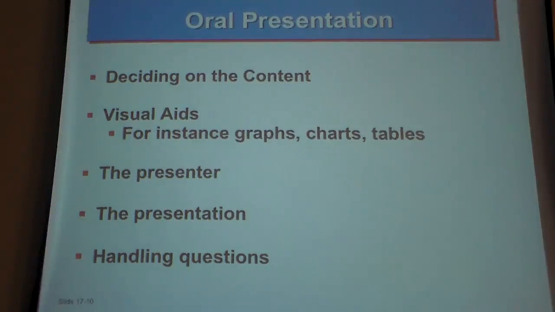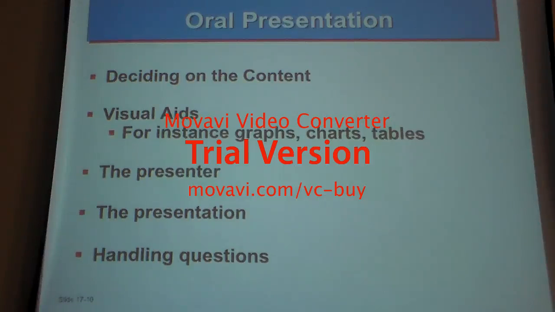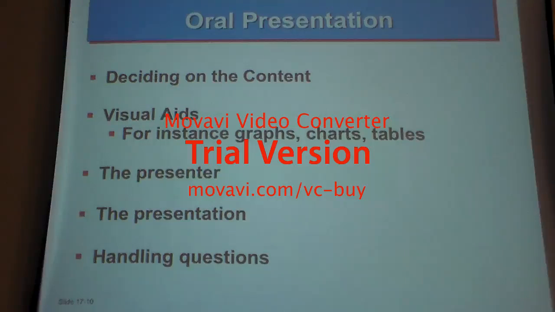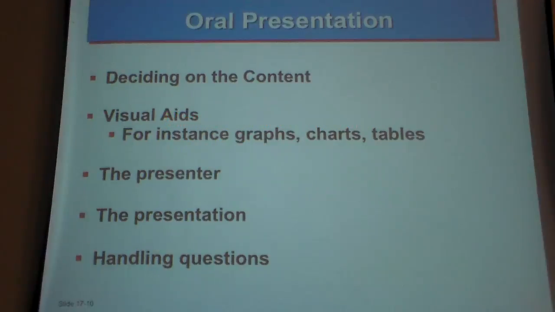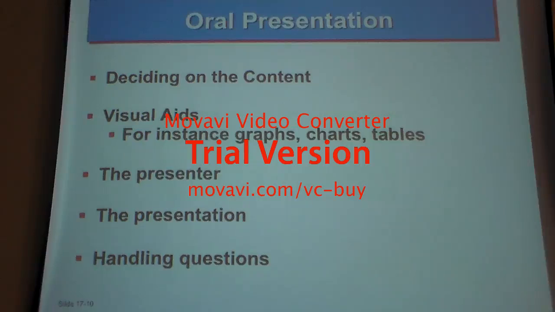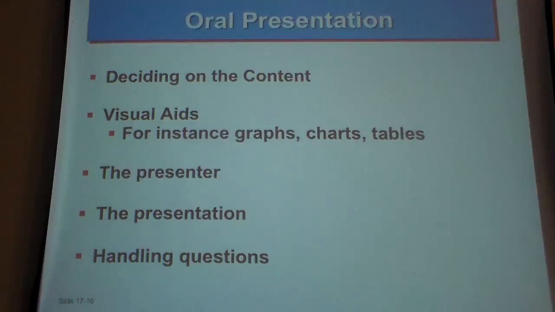Then the presenter, the presentation, and handling questions: how you take the questions in a very relaxed way. Don't be nervous. Even if the examiner tells you that this is nothing, he can say such things. What is this? This is rubbish. This is not for a master project. Then try to be calm and try to find the best answer. And just smile, because if you get nervous, this is the killing point.